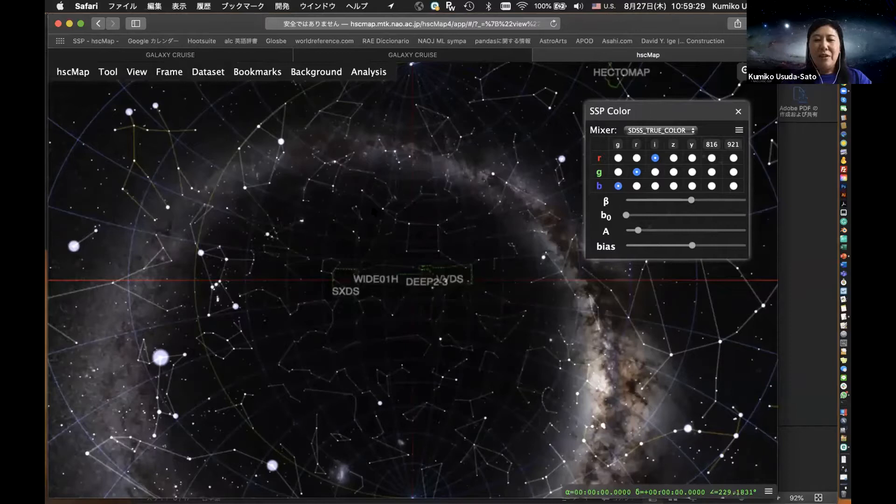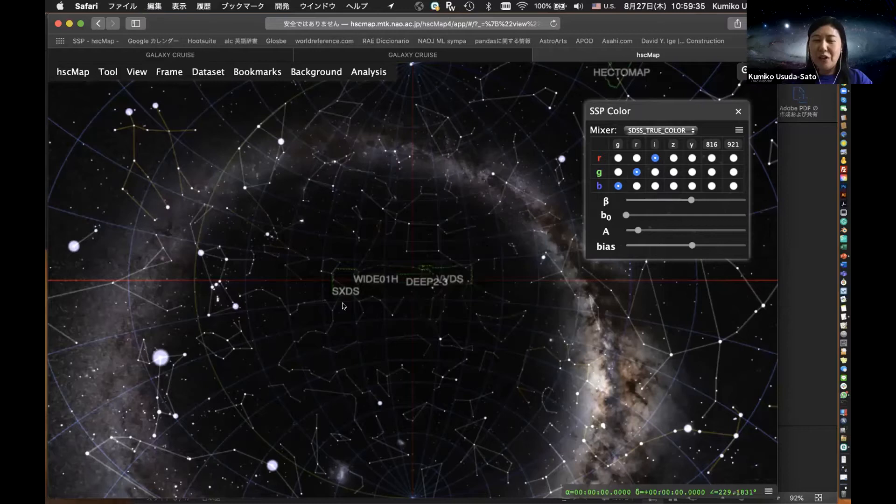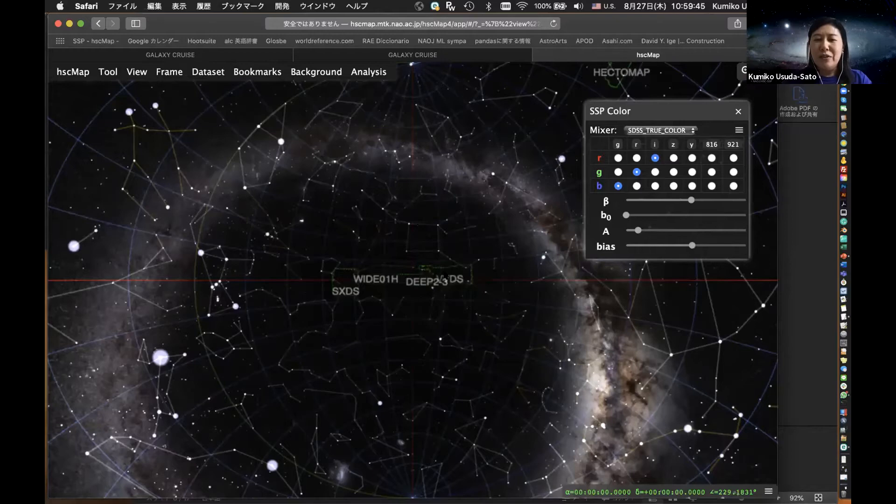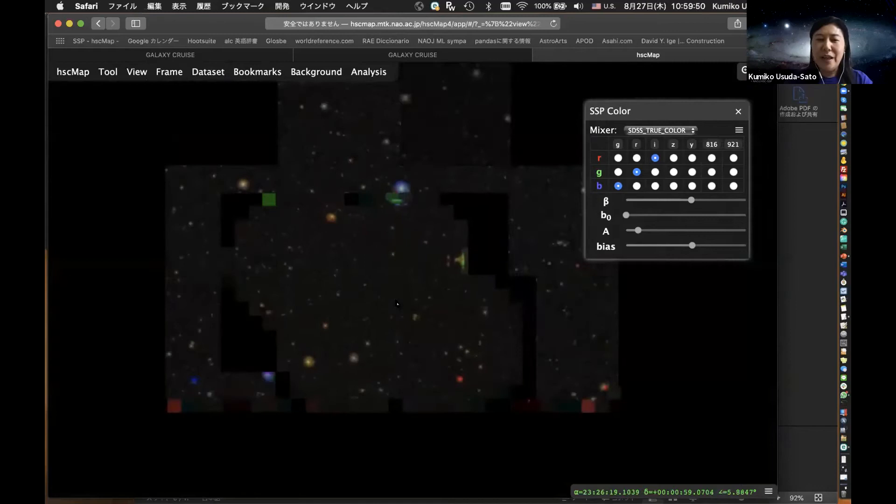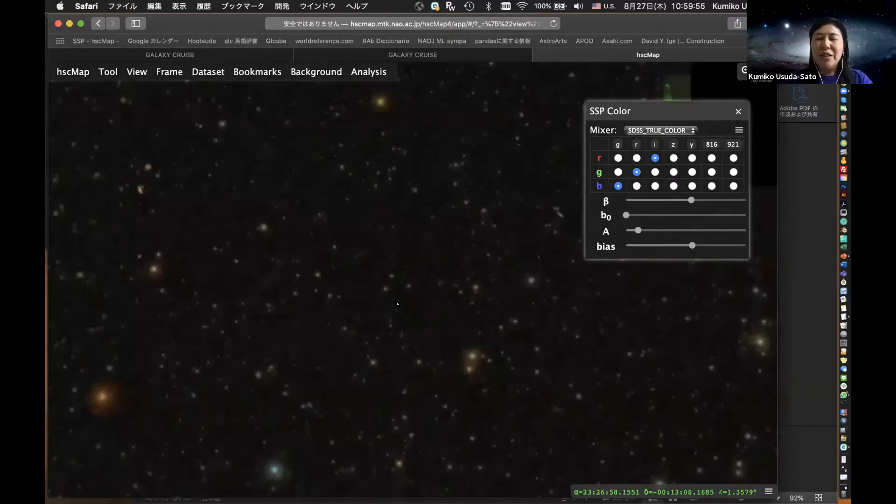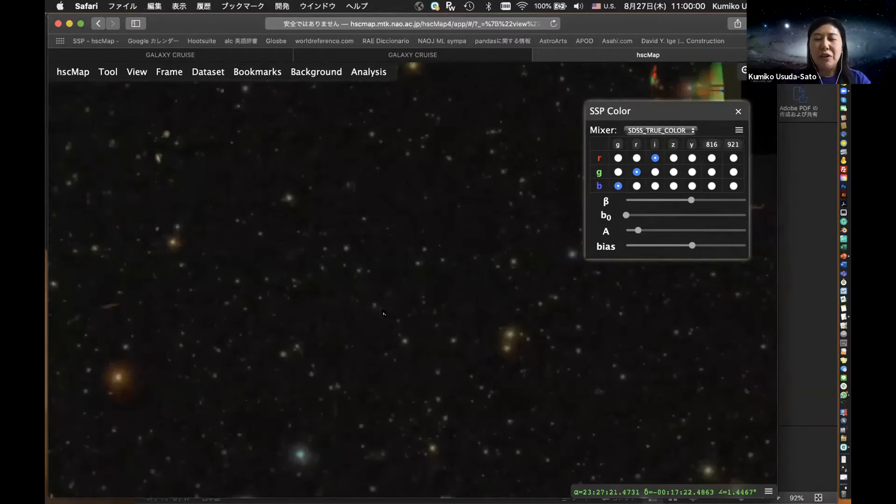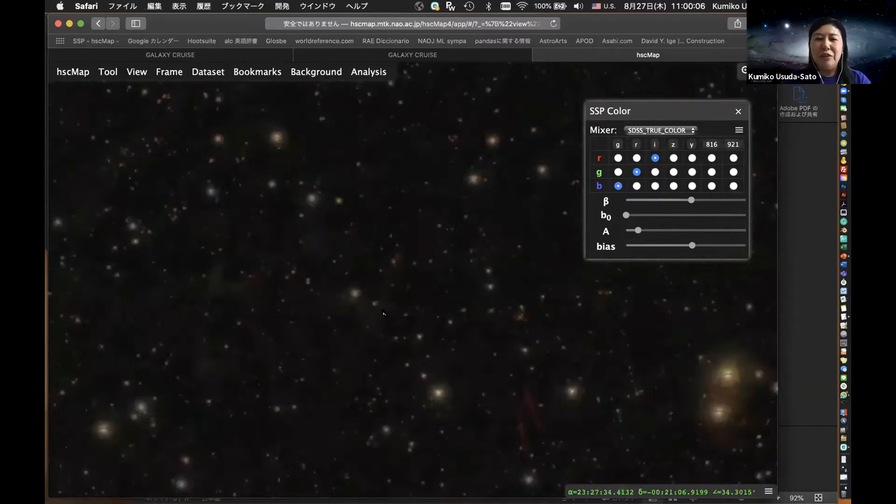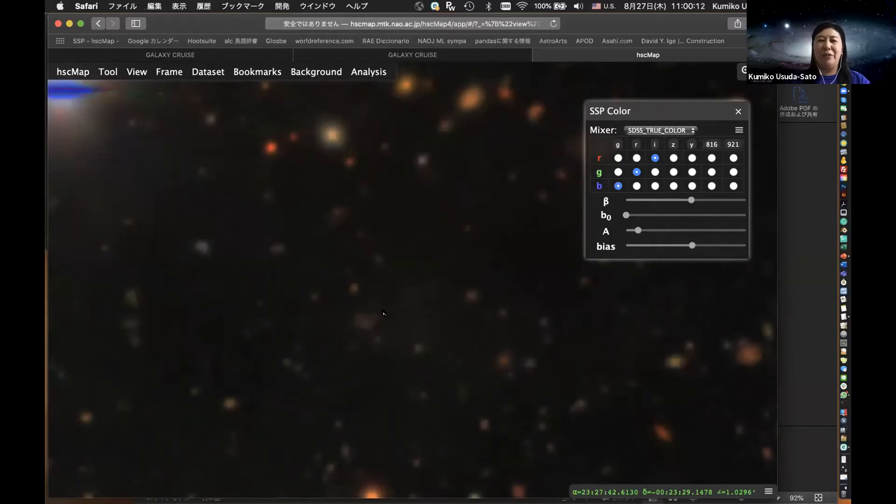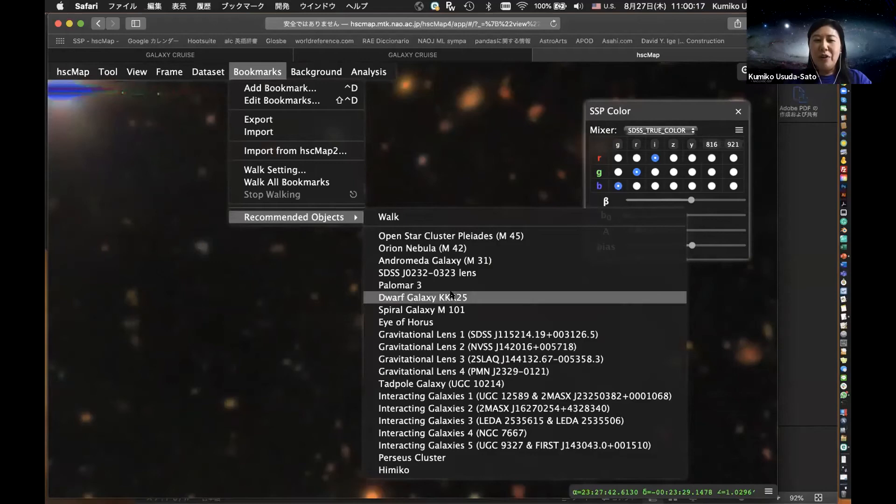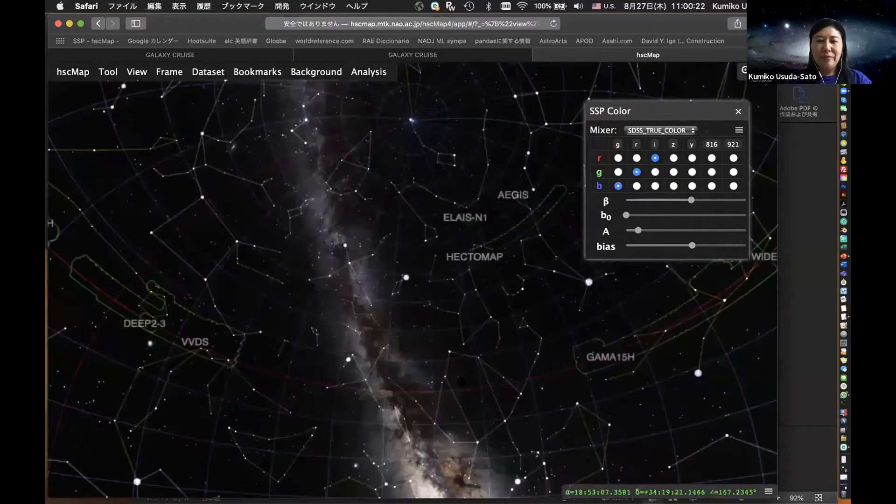This is written in Japanese, but do not worry. Click the menu bar and change the language to English. There are some green areas, and inside the green area, the vast cosmic images of HSC data are hiding. Using your cursor, put it inside the green area and zoom in. When you start zooming deeper and deeper, there are many, many dots. Some dots are stars inside our Milky Way, but many dots are galaxies outside our Milky Way. When you go deeper and deeper, you see more and more galaxies come out.